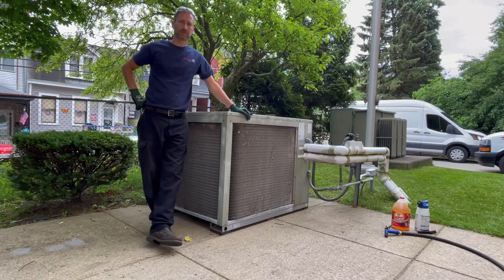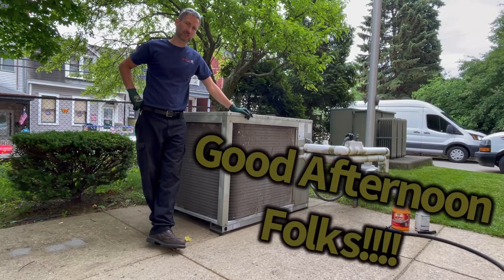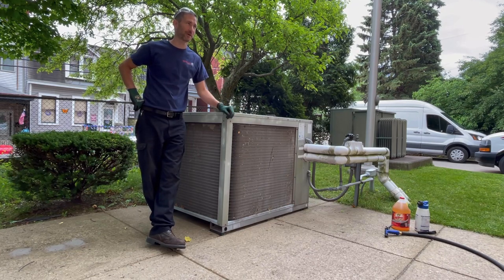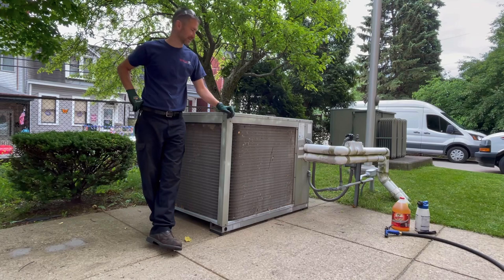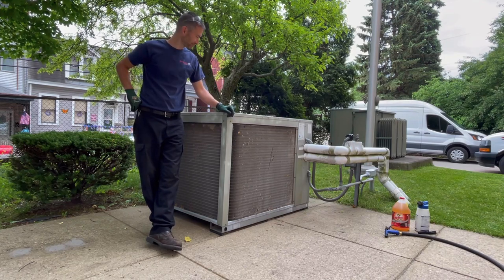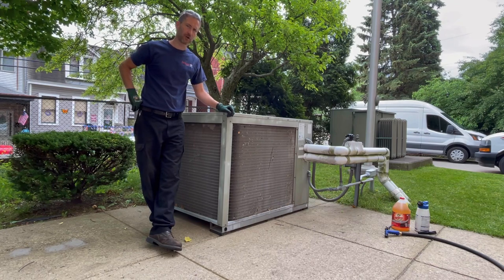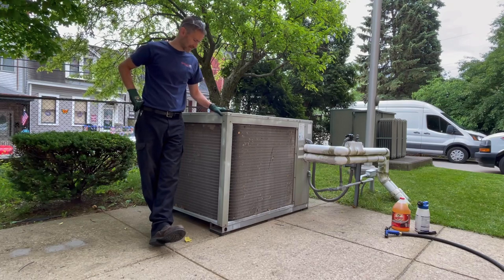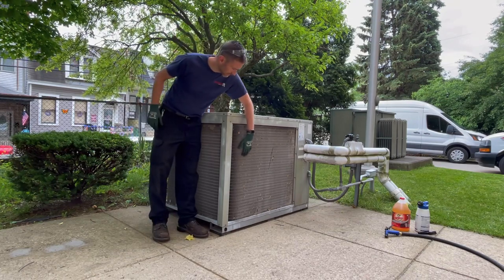Hey guys, good afternoon. Right behind me here is a chiller. It's a small chiller used to chill a chilled water coil air handler to cool hallways in this particular building I am at. I just want to show you guys why we have to open up equipment in order to clean some of them. This particular design may look clean from the outside.